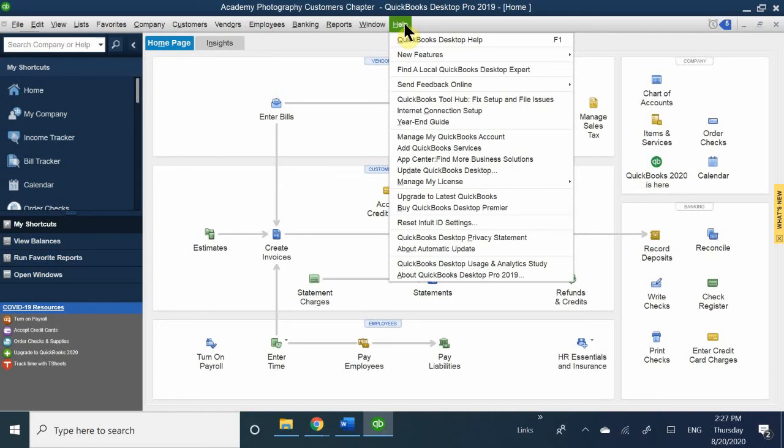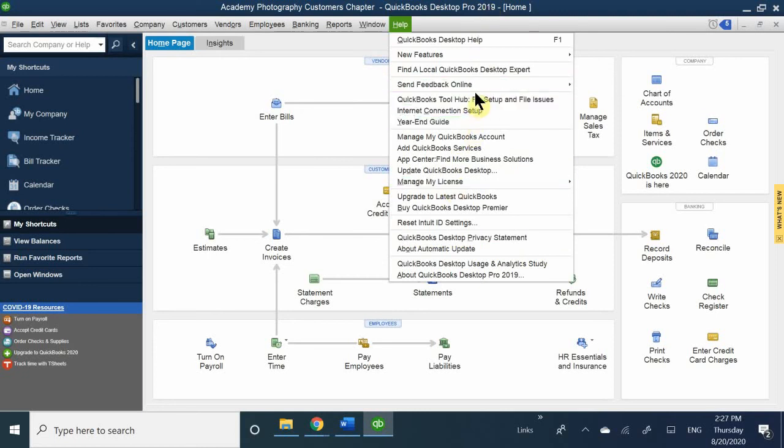I guess it just depends on what you're looking for because there's different options. App Center, find more business solutions. So that's got to have more products, right? Here it's kind of vague, so you can actually go into either.